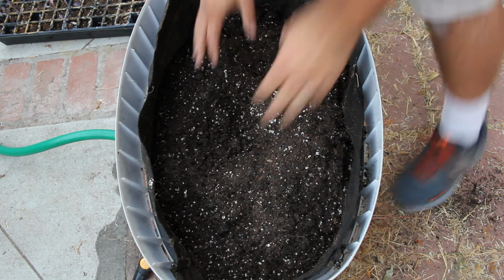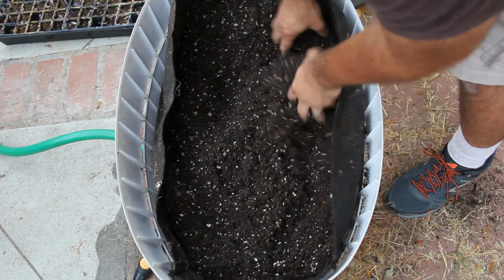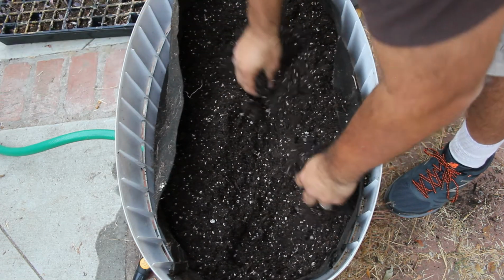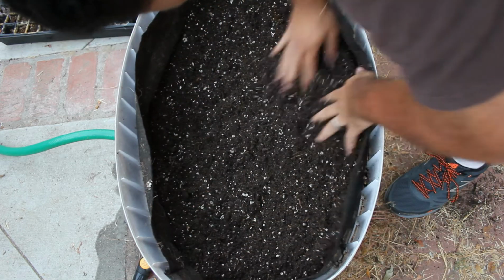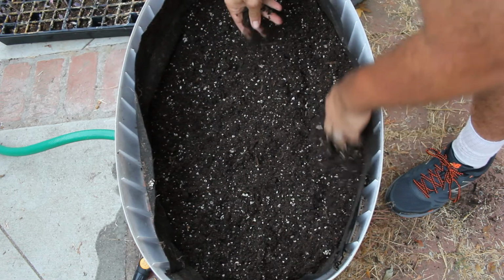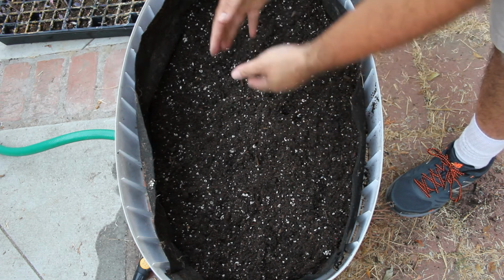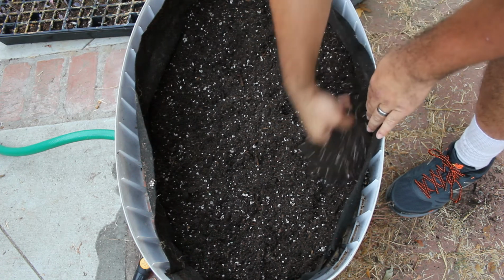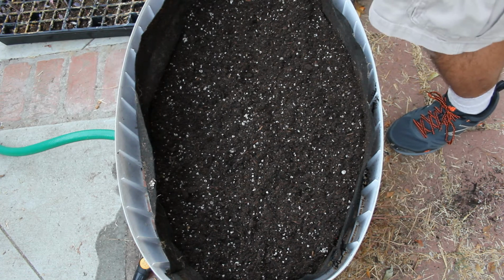That didn't take long. So we're just going to go ahead and squeeze, break up all the clumps. Oh, that looks pretty dang good. I'm going to go grab another bag for the other container. That wasn't a full bag, it was missing some, I don't know how much. So I'm thinking one of those bags would be good just to fill up. Let me go grab the other one.